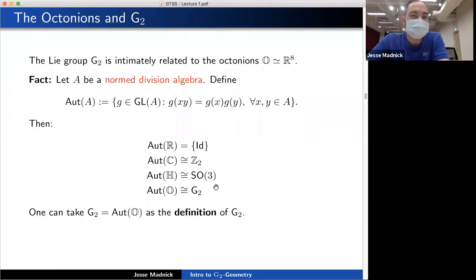And already this gives a sense of what G2 means geometrically. If you think of the quaternions as having a real line and then an imaginary part that's a copy of R3, then the way that SO(3) relates to the imaginary quaternions is similar to how G2 relates to the imaginary octonions, which is R7. So there are these analogies between geometry in dimension 3 and geometry in dimension 7. I'm going to hammer that point home more in the next lecture. But if you like, you can take this as the definition of G2.